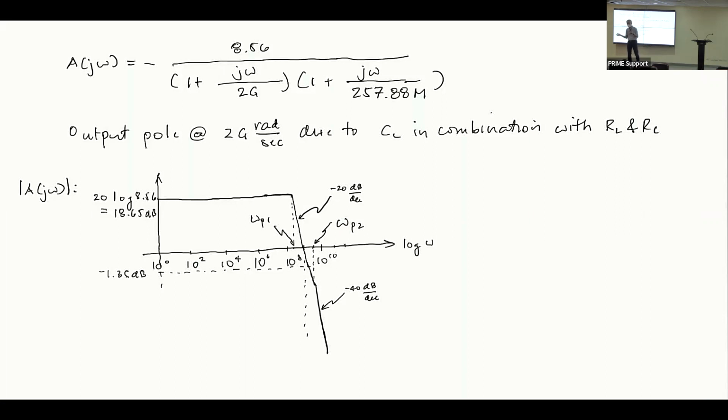No, because you cannot represent. I mean, you can go closer and closer and closer to 0, but you will never really get to 0 at log scale. No, but yeah. So let's say we're approximating this to be DC, 10 to the 0, which is a frequency of 1 radian per second. Notice that I have a certain value of gain.